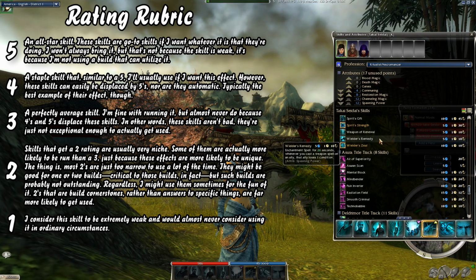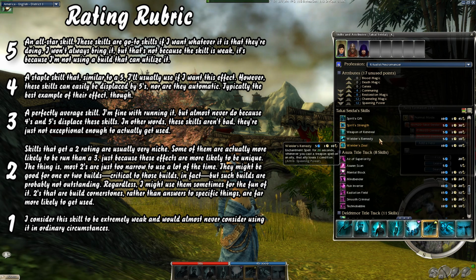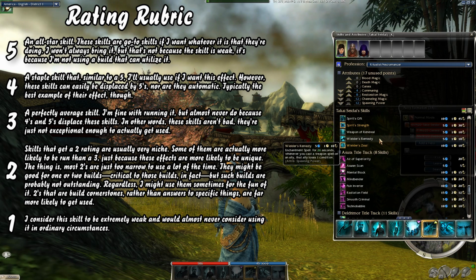Wielder's Remedy. 5 energy, 1 second cast time, 10 second recharge, enchantment spell for 26 seconds. Hooray, 100% uptime. Whenever you cast a weapon spell on an ally, that ally loses 1 condition. So this dubiously works with the one ghostly weapon that had 1 second recharge. I like this better with Vengeful Weapon or one of those guys. I feel like this is actually pretty reasonable to use on some sort of ritualist that's using a lot of weapon spells to kind of heal allies.